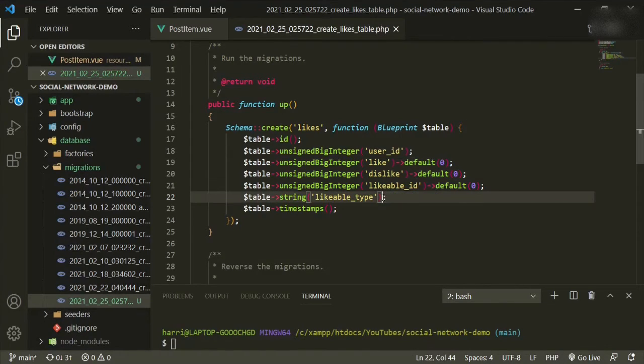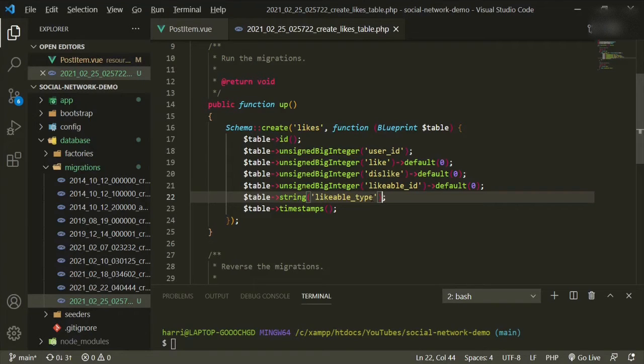If you go and check out the documentation for polymorphic relationships, it'll give you a better idea of what all of this means, but these are things you need to have in order for it to be a polymorphic relationship. So the likable type will attach the model to the actual like in the database. As we get into it, I'll be able to show you and you can see it a bit better.